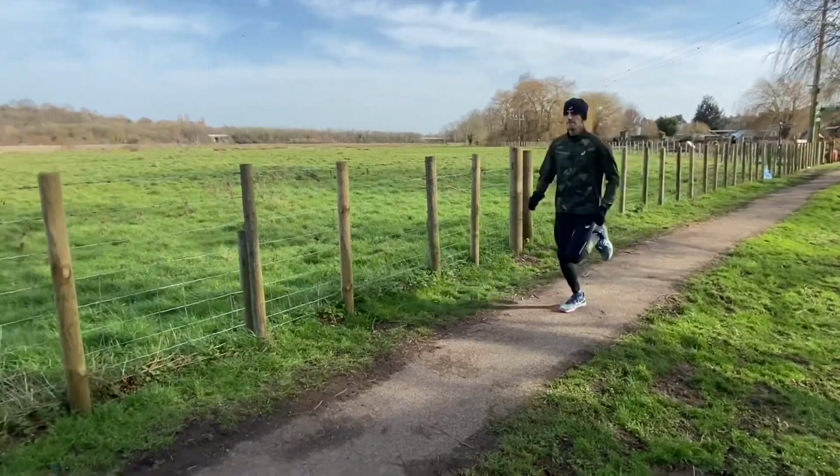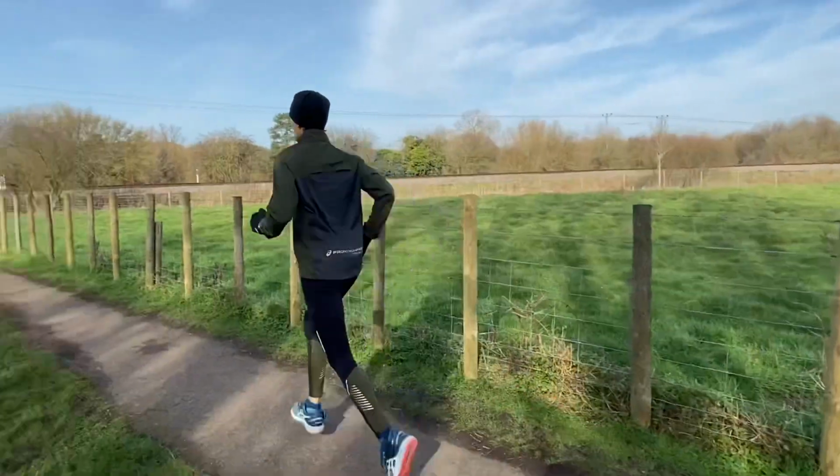So that's a typical week of volume for me, an example of how to follow the rule roughly. The idea of this rule is so that you don't get fatigued, you're able to improve, and you're able to keep training. So you don't have days where you think, I don't feel like it, I can't go out, I feel absolutely shattered. You shouldn't feel like that, and this rule stops you from doing this.